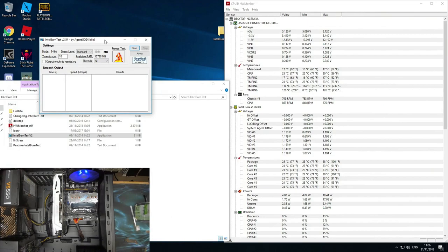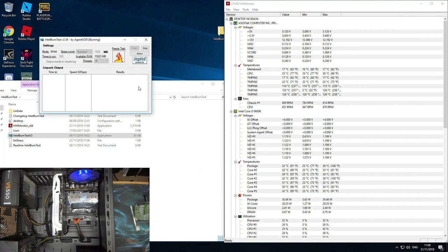Right, and now while we're here, I'm going to do a quick burn test on this thing, just to make sure that that CPU is running nice and at a decent temperature, and also just that this motherboard is actually going to drive it properly. So I've got Intel Burn Test here on the left, and I've got Hardware Monitor on the right. So the temperatures we're looking for are these ones here, about halfway down on the right. So let's start up Burn Test, and that is going to start thrashing that CPU. So as you can see, the temperatures are spiking up. That's completely normal behavior. We're happy with anything under 70, to be honest. As long as it stays under 70, I'm perfectly happy with that.